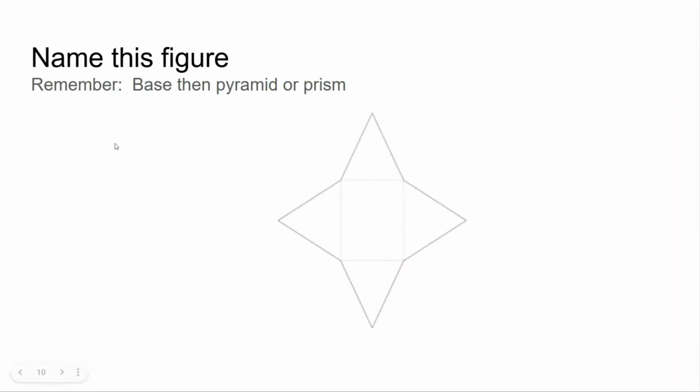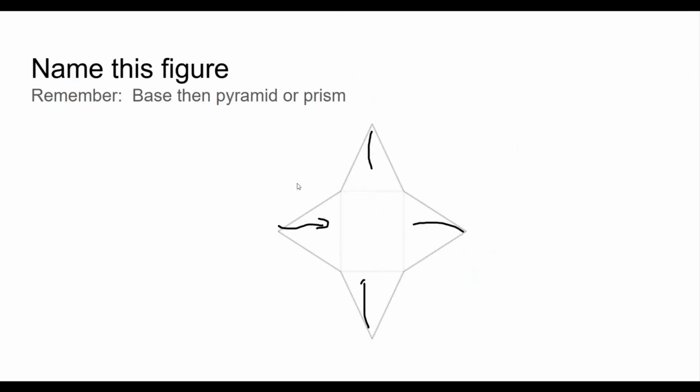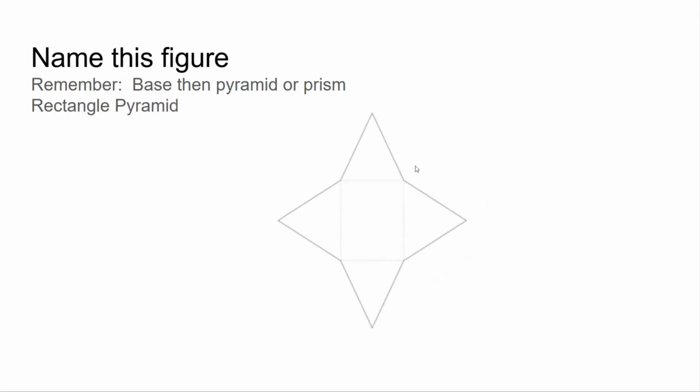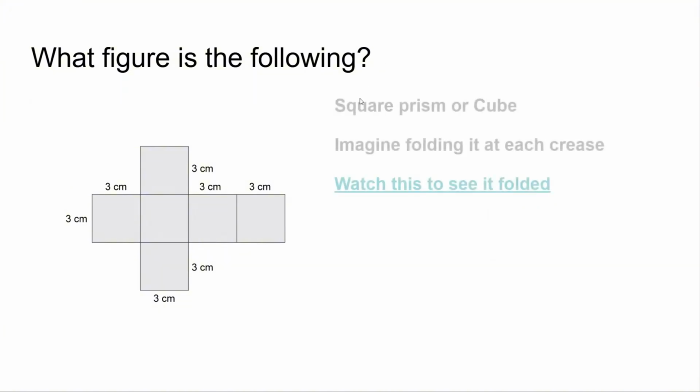All right, this one is kind of like that past square pyramid, but it looks like a rectangle here. And so you would fold this up, fold this up, fold this up, fold this up, and it's going to be a rectangular pyramid. Could you say square pyramid? I don't think so. I think it appears to be more rectangular. All right, this one. So this one's kind of easy to imagine, a little bit easier than the rest. Just imagine each of the sides. Can you think of a figure that has 6 sides, basically? And it turns out it's a square prism or cube. Most people would call this a cube, but it is actually a square prism.